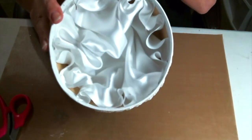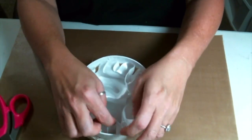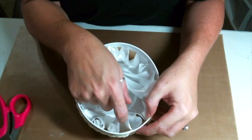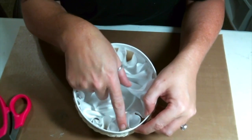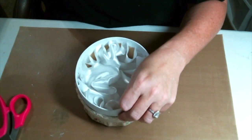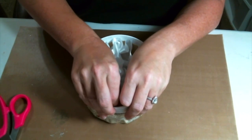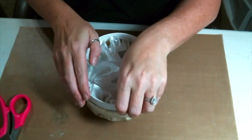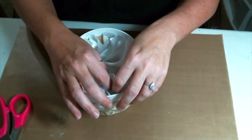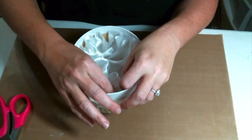Okay, so this is how it's looking so far. Okay, so if you pull, now you come through your little loops. If you still can pull back and find a middle and glue it down, do that. Some of these are really still big enough for me to do that, so I'm going to finish that up, because that really looks best if you can get as many of those in as you can. Also makes it easier when you're doing the finishing bit.